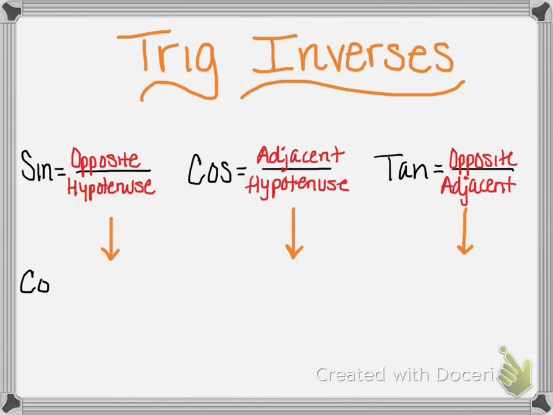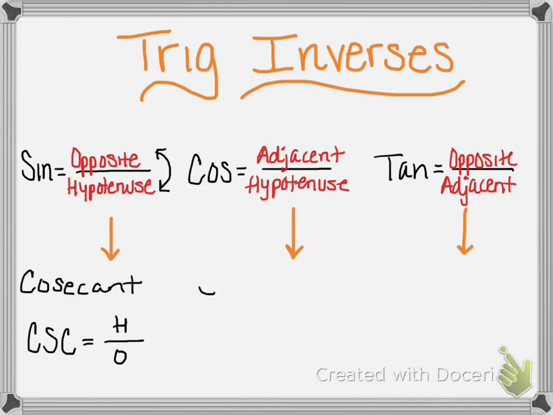Okay, and I'm going to write out that entire thing. You guys should do that on your notes as well. Cosecant. And we abbreviate that as well because it's kind of a long one. So cosecant, we can abbreviate it as CSC. And because it's the reciprocal, we're really just flipping that original fraction. So instead of opposite over hypotenuse, it's now going to be hypotenuse over opposite. We're taking the reciprocal of that fraction.